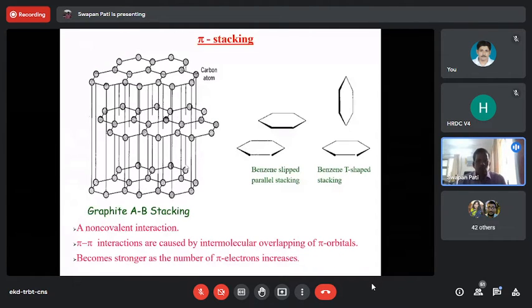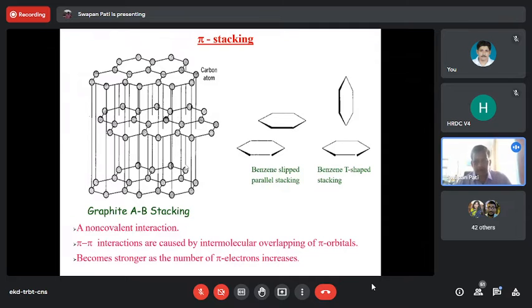Okay, so to go over, let me tell you that these organic molecular systems form this pi stacking, as in graphite and the benzene dimer. For example, you can have parallel stacking but shifted, slip-parallel, or T-shaped stacking, with CH-pi interactions.